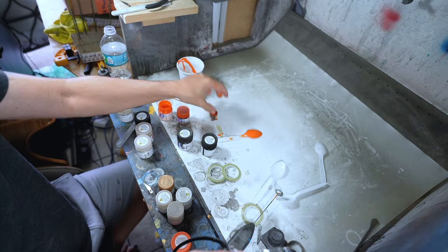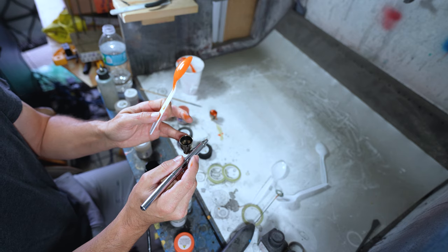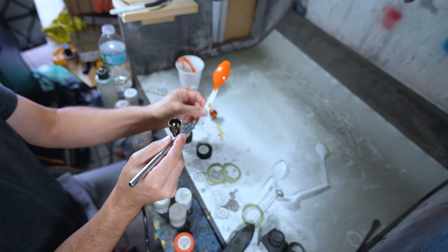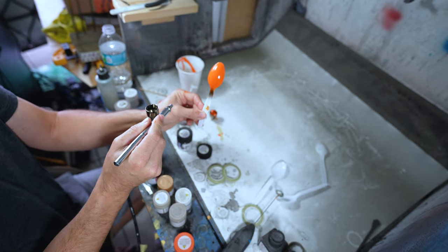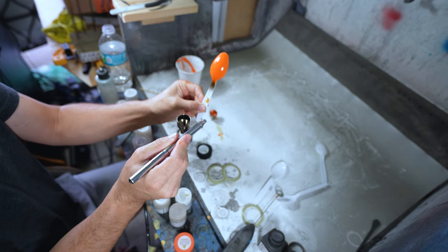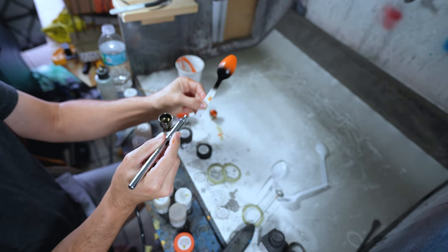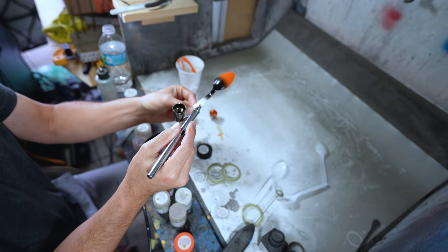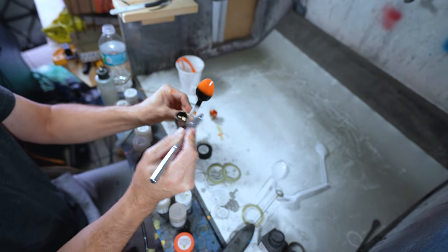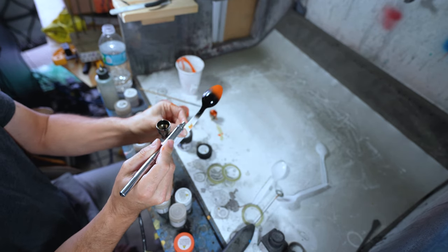After the orange, we are going to load up our second spray cup with black. I've cleaned out the orange and loaded the cup with some black. Now I'm going to start at the base — top, bottom, it's really up to you depending on whatever you're painting. I'm going to start at the base here and pull back a bit — roughly three inches — and start low and work my way up. As you can see, it now has a gradient finish; it's not a complete line straight going across. If I want a more defined line, I can go closer. If I want to pull it back farther, I can do that as well.